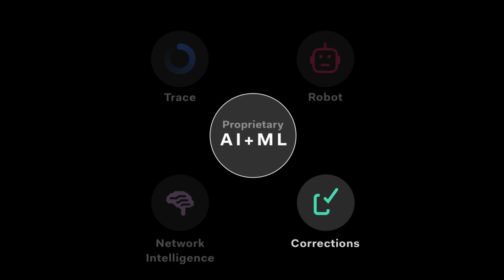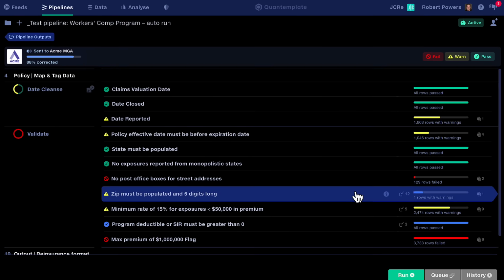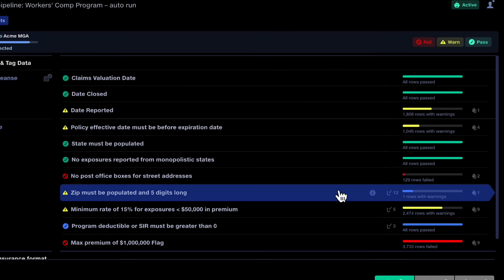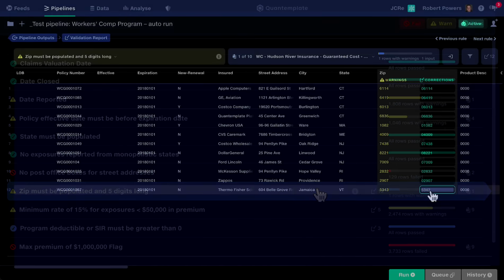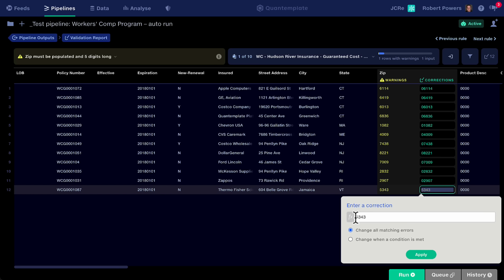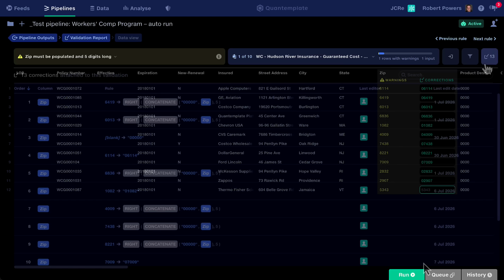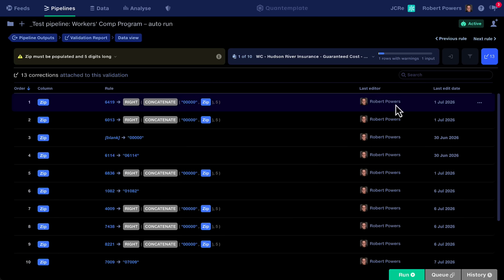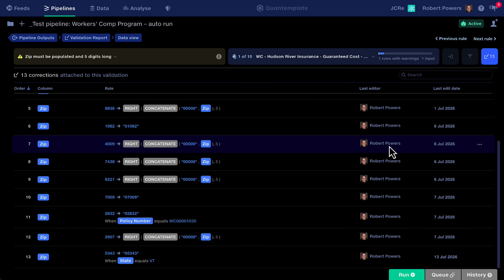Finally, we have corrections, released just a couple of weeks ago. Quantemplate checks your data against validation rules. These can be out-the-box checks for data type conformity or custom rules specific to your business domain. Corrections allow you to amend validation exceptions, building automated mappings, or request corrections from the data supplier. This crowdsourcing of rules to deal with data anomalies can be shared, allowing you to build a library that becomes more comprehensive and accurate by incorporating the best intelligence from across the network.